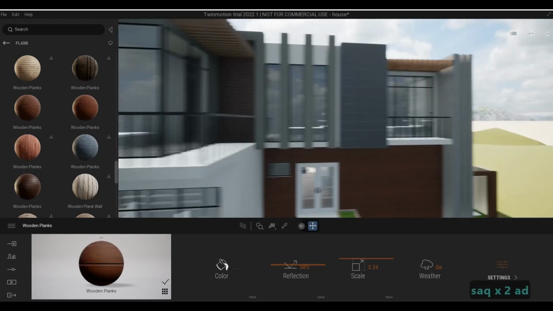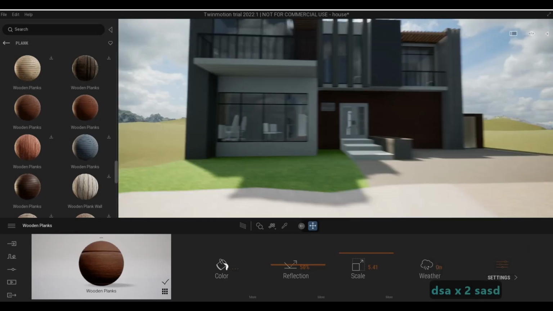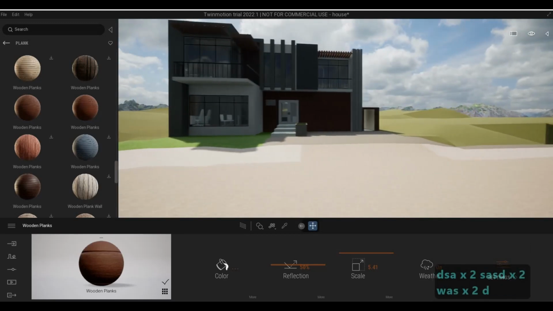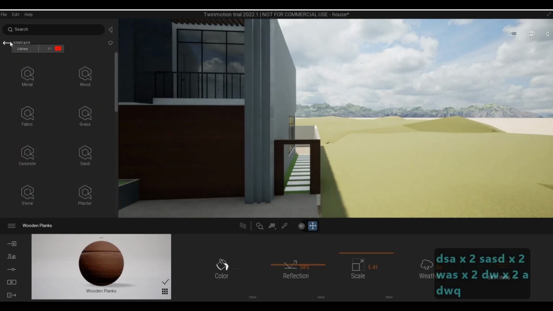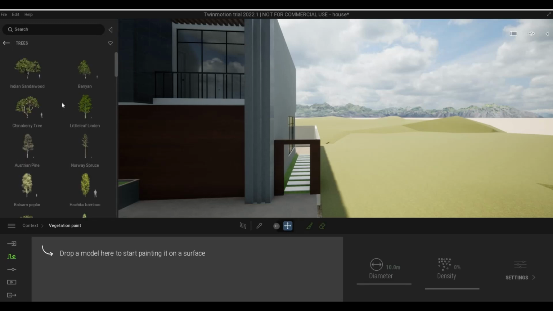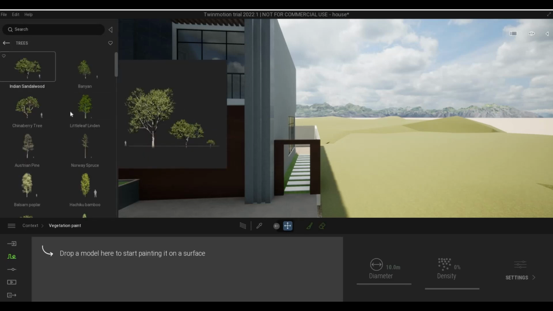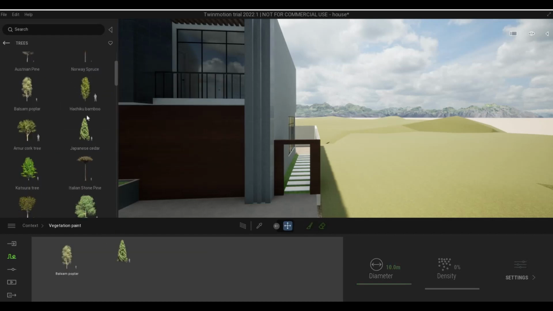Yeah, so this one looks better. I'll be cool with that. Now let's add in some trees. So we could just do vegetation paint, and then let's add big trees first at the back.